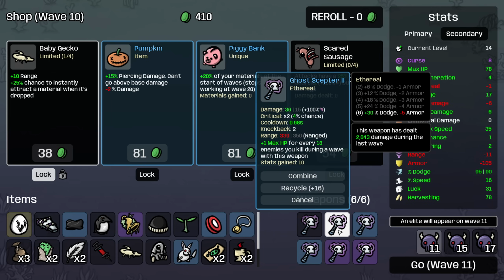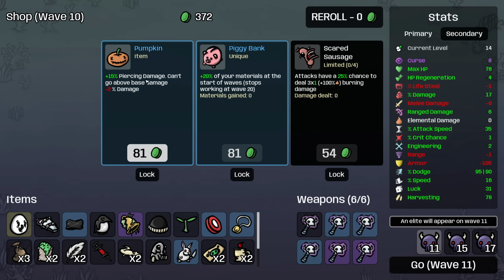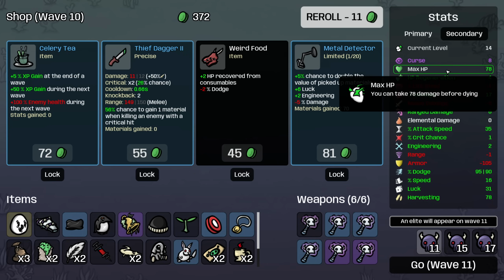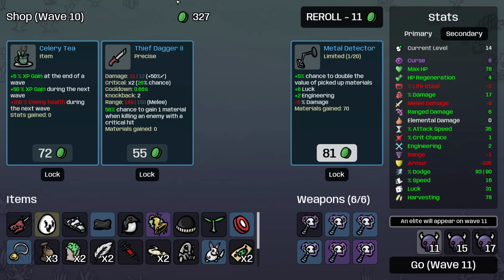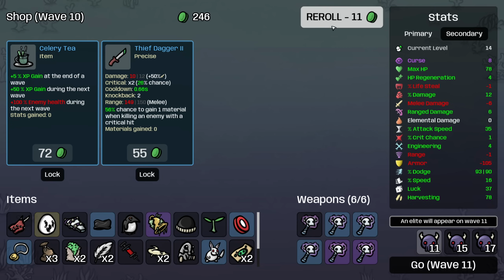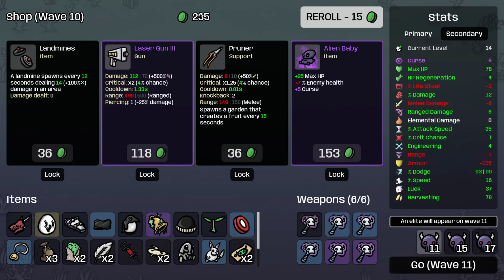We sadly don't have any piercing, so I'm not going to spend money on pumpkin when it doesn't do anything yet. Weird food. That is an item that reduces our dodge and helps us heal up quite a bit. I am going to grab that. I'll take the metal detector. Still pretty good because luck is good for us, and then we're going to roll.